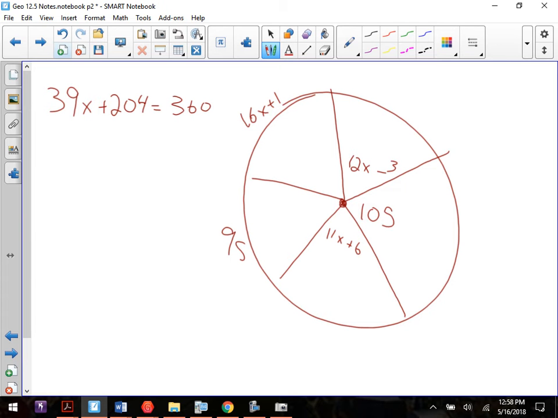Subtract this stuff over, what do we get? 39. Is that 196, I believe? No, I'm sorry. I think I was going to 300. What is that, 4? And then obviously, more often than not with the geometry stuff, it's not just solve for x. It's substituting back in, and this one was asking for KL. So KL is the 11x plus 6, so what's 4 times 11? Add 6 and you get? Very good.